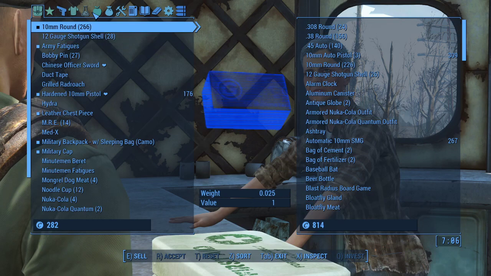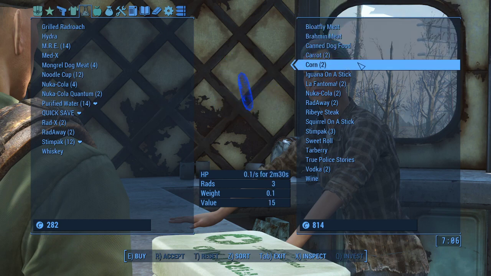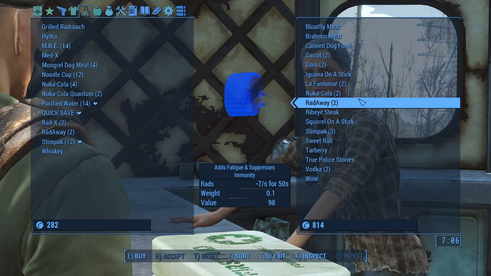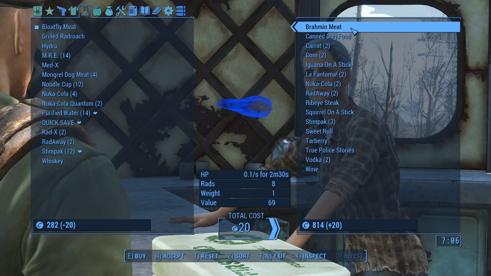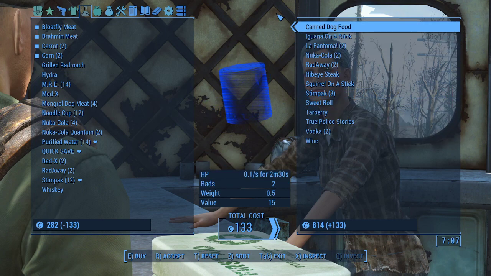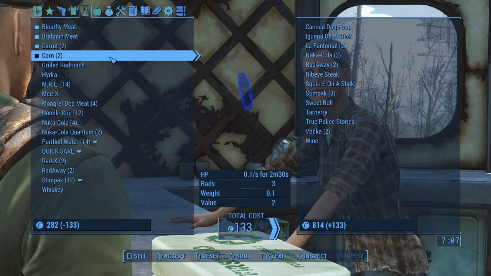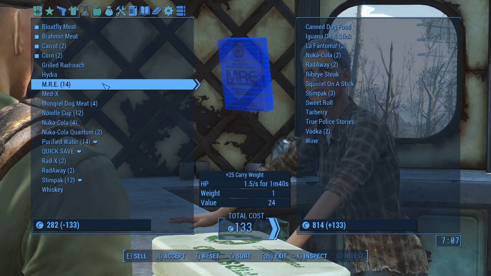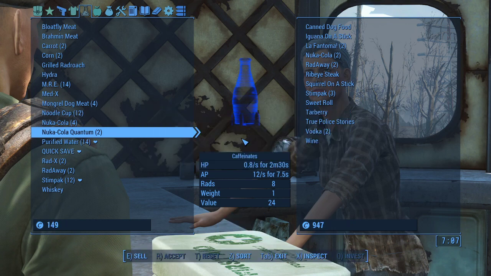All right. So let's see if she has what I need. She has meat, carrots, and corn. That would be really nice, actually. How much is that? That and that gonna be 133. Oof, that's 33 more than I just made. That's some crazy stuff, man. You know, I don't have much choice, so we'll just take that.